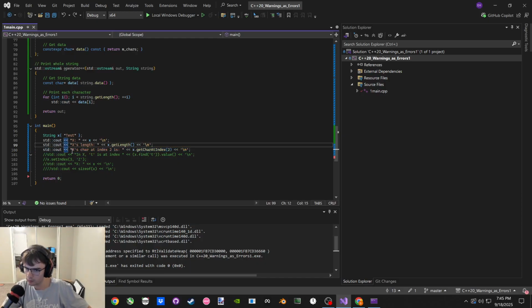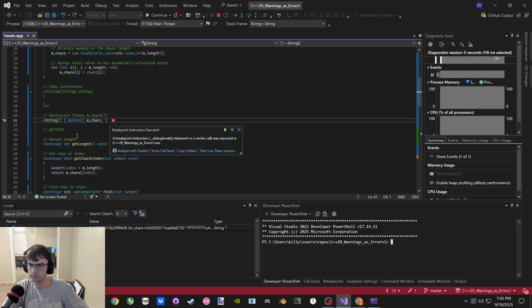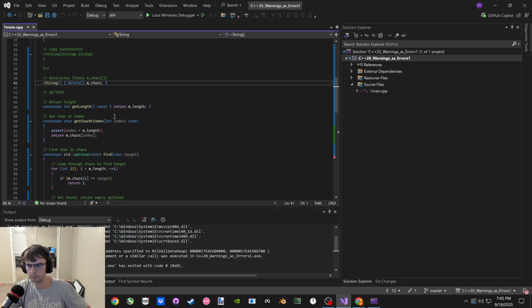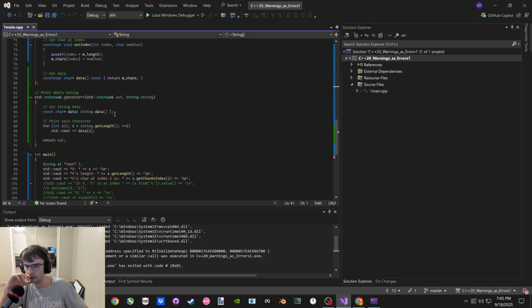Oh, wait. Get character at index as well is messing up? How? Why are we calling that? Oh my god, did we create a temporary? Hold. Oh, because when I printed it. Wait.